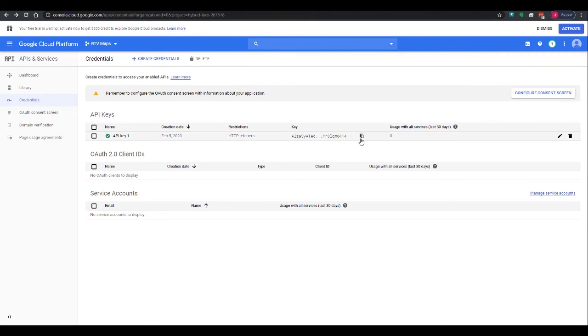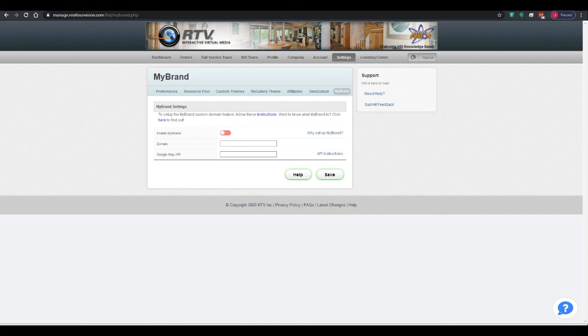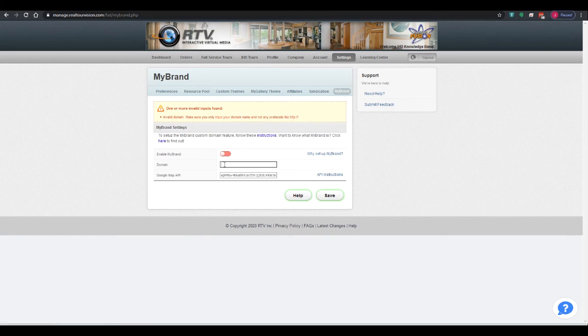So here it is, your key is all set. You can, again, if you hadn't already, click this to copy it to your clipboard, and then you go to the MyBrand side, enter it in this box and save. And well, this doesn't have the MyBrand set up yet, but you enter it in this box and then click save if your MyBrand is set up, and then it'll be all set.